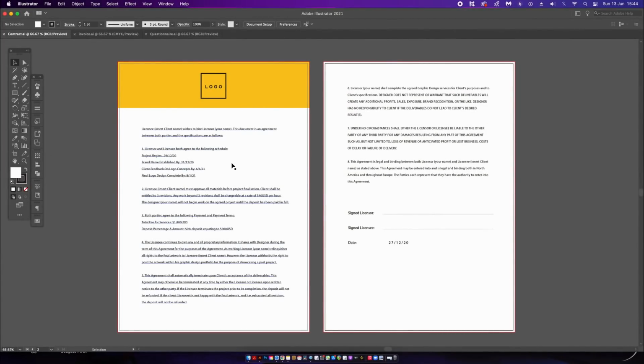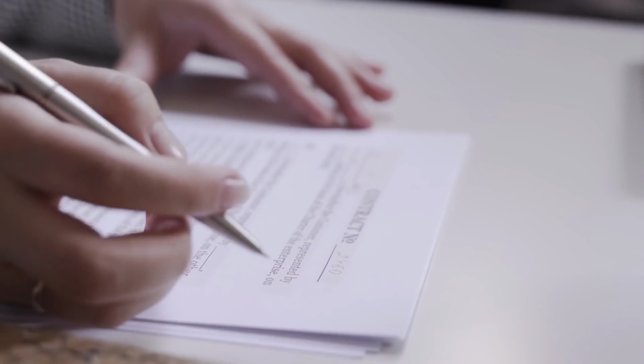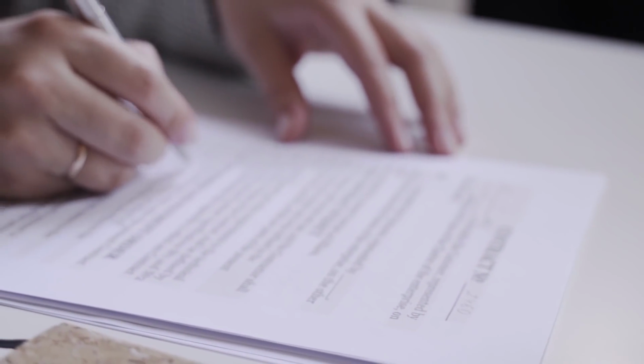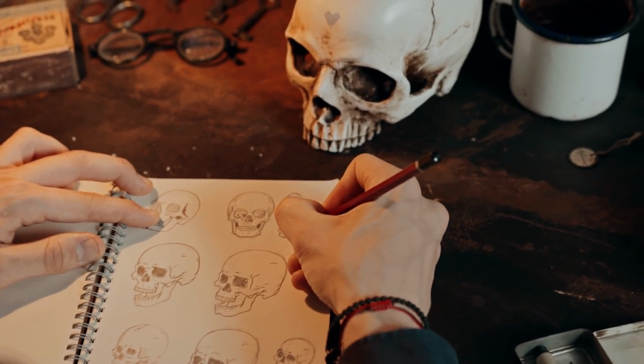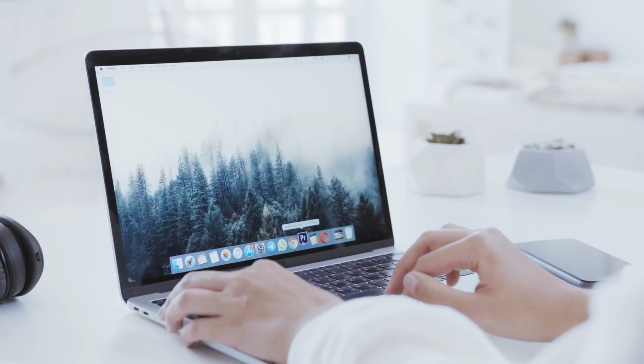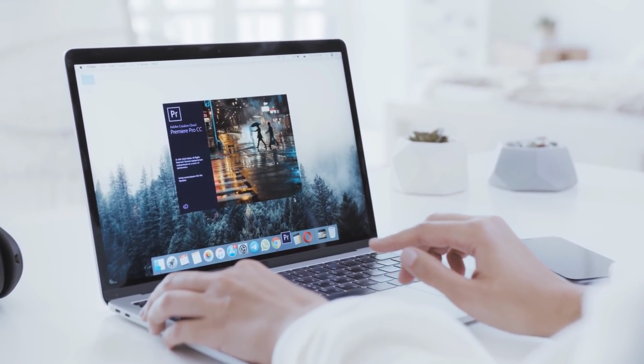The third document is arguably the most crucial, and that is of course the contract. Now, I have shown templates before on this channel about contracts, and my contract today for a logo design project isn't much different. The contract is going to dictate how many revisions the client is entitled to, that you as a designer need a deposit up front before any work is carried out, and that the deposit is not refundable, but also how much you will be paid per hour after all revisions have been used.